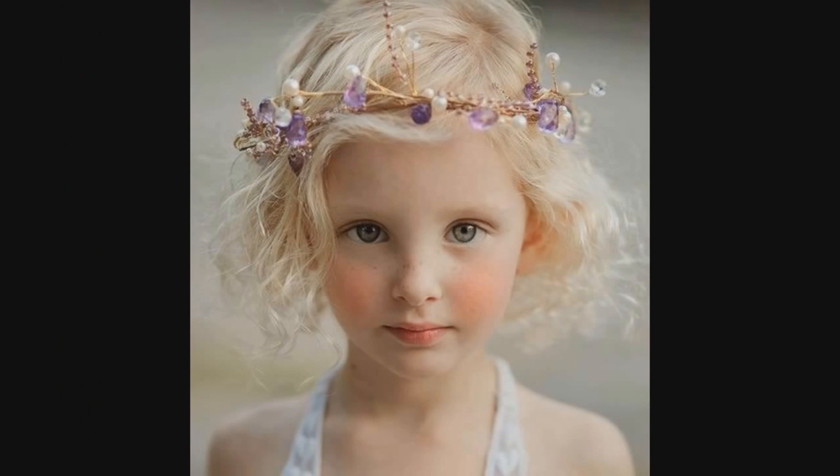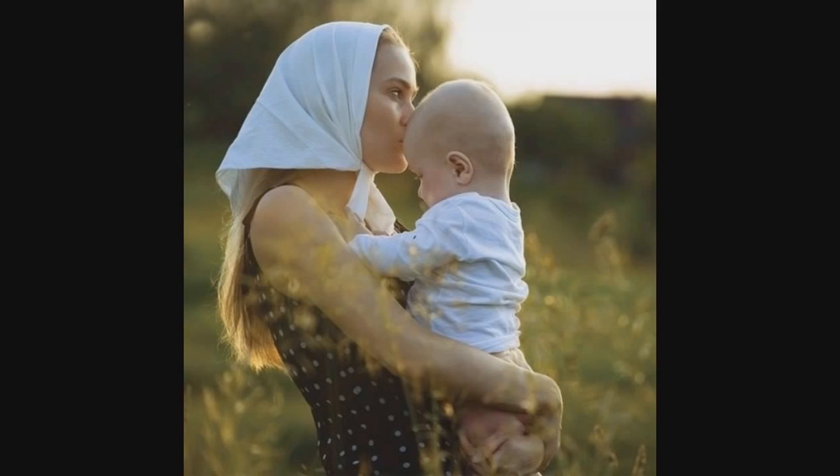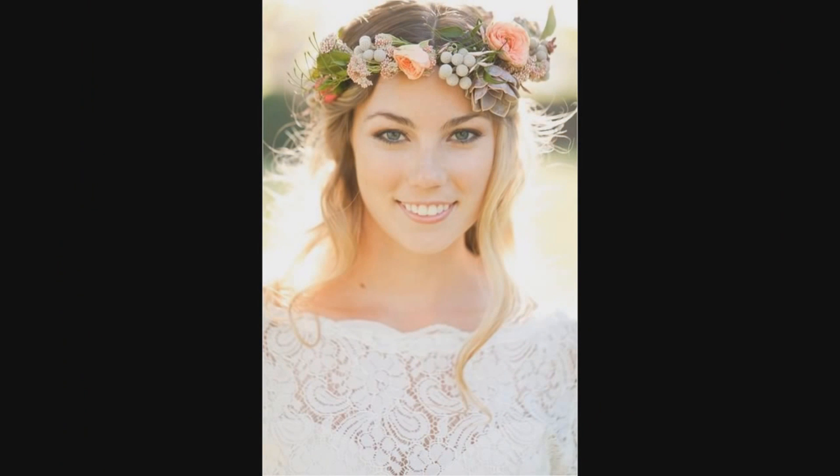Europeans and white people have a different color scheme. Their hair being also brown, flaxen, golden, or red, and their eyes also blue, gray, hazel, or green. Finally, their skin is pale. How did this unusual color scheme come about? Perhaps the genetic change that lightened the skin also affected the hair and the eyes. Yet the genes are different in each case. European skin lightened mainly through the appearance of new alleles at three genes: SLC45A2, SLC24A5, and TYR. European hair color diversified through a proliferation of new alleles at MC1R.